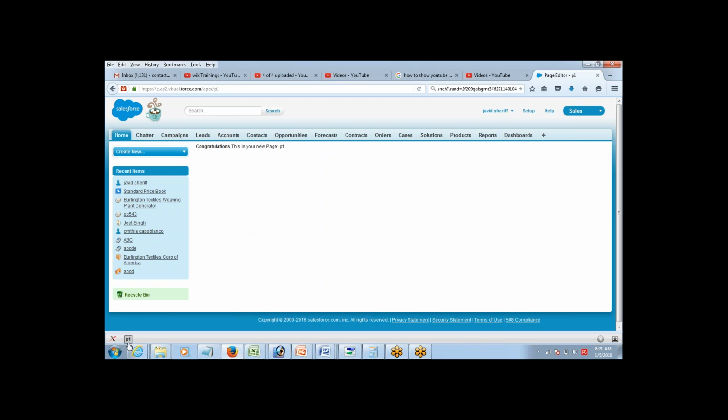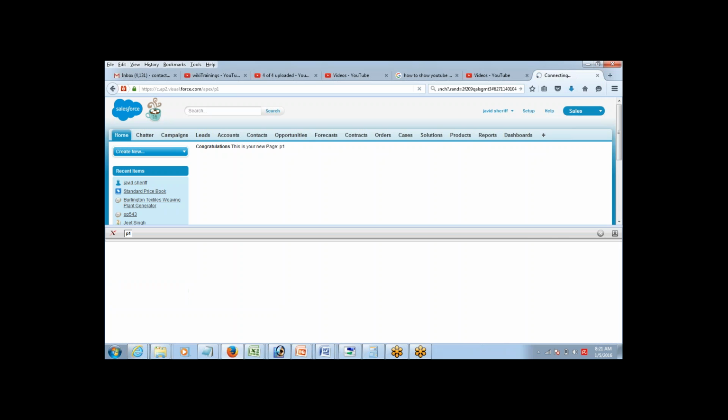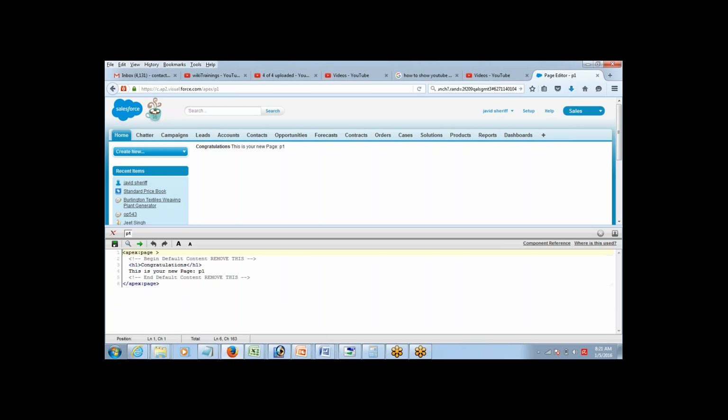you will notice at the bottom this editor. If you click on this, you see the page name here. If you click on this, the editor will open. This is the code editor. This is where you have to write the code. As I said, we are going to display different things on the page. So what is being displayed on the page needs to be written inside this. This is where you have to write the code to display whatever you want to display on the page.